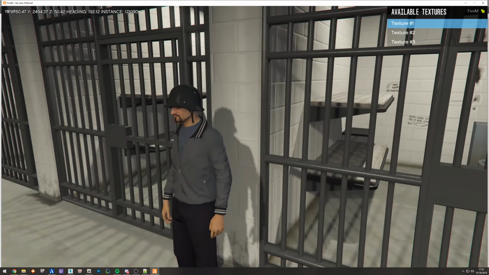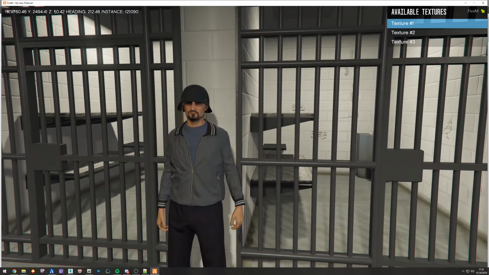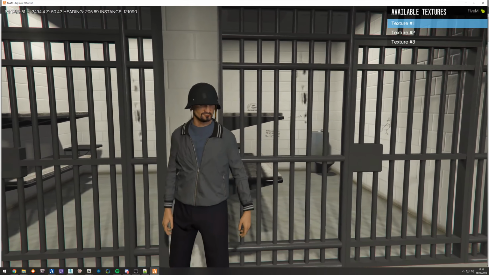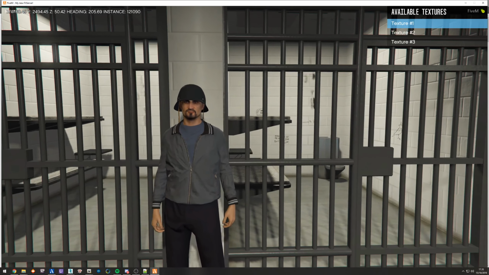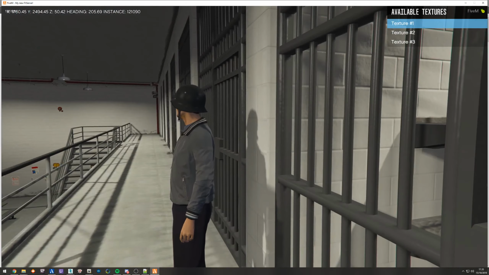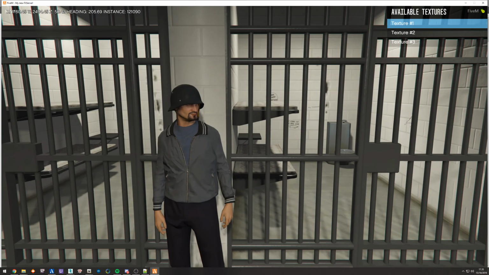Like when it comes to props, this is really easy. The only thing you really have to do is try and fit the hat onto the characters. Some characters have weird shaped heads. So some of the hats need to either be scaled up or down, moved a bit forward or backwards, or you might have to move the geometry a little bit to fit the head. But in this case, the helmet looks about right. It's a bit far down, but I don't see any major issues. So that is how you attach a prop to a pedestrian.